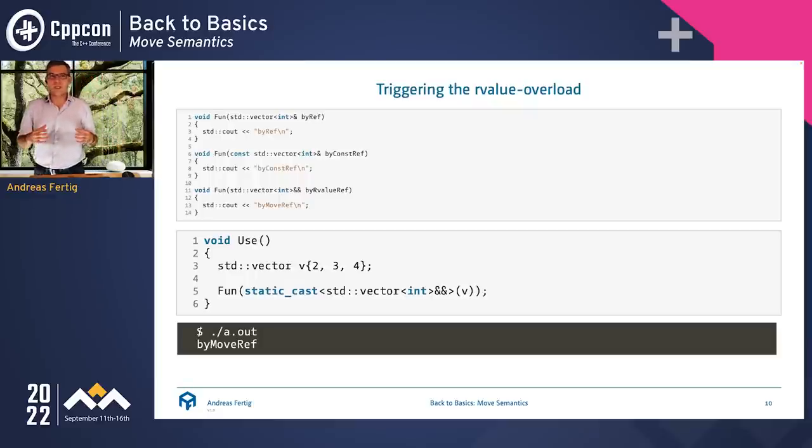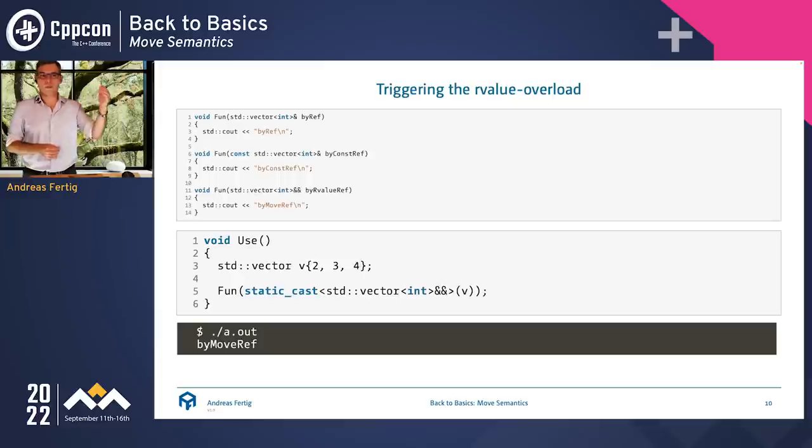Sometimes we have the scenario, like here in the example below in line number 3, where we have this std::vector, but we know we don't need it anymore after line 5. So basically, we want to pass that to our R-value overload, the one in line number 11 at the top, the new one we added. And what we can do then, you see, it's another overload, so we can use a cast to cast that object into the desired matching overload signature.